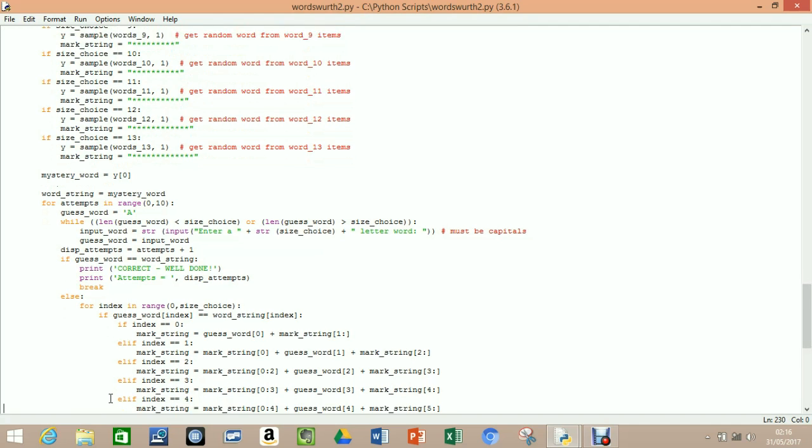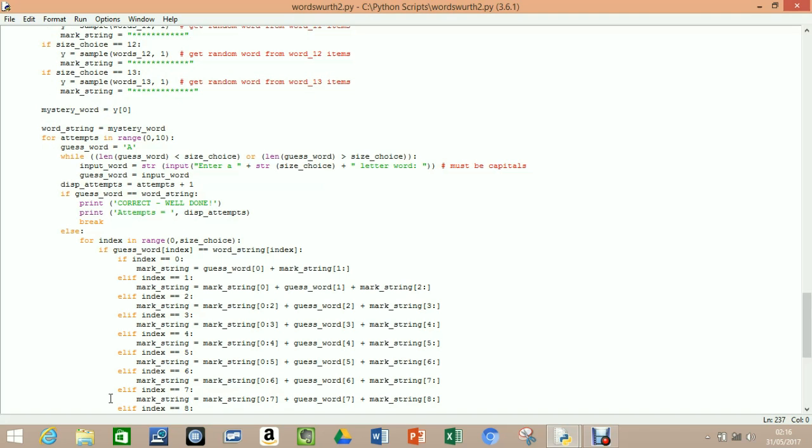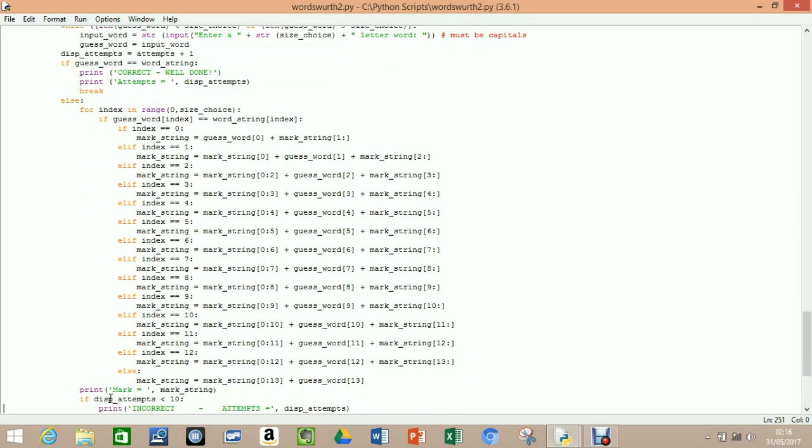It's the same sort of principle really, like 10 attempts, but there's more conditions down here. Before it just went up to 4, 0 to 4, which is like a 5-letter word, 0, 1, 2, 3, 4. And now it goes to 6, 7, 8, 9, 10, 11 and 12, which is 13 basically.